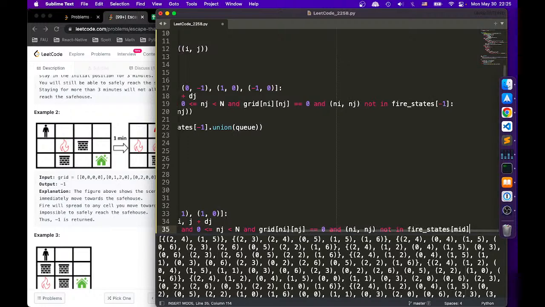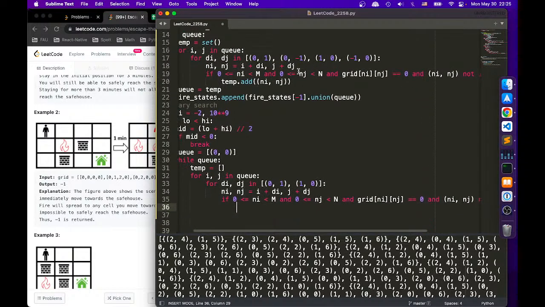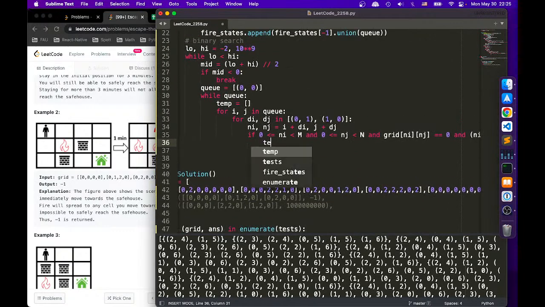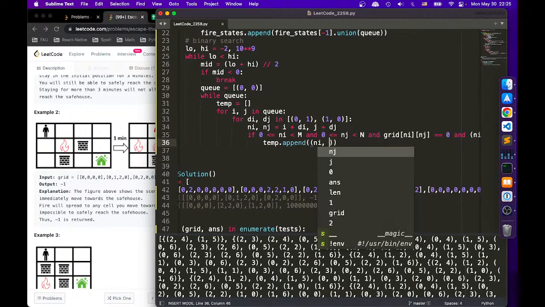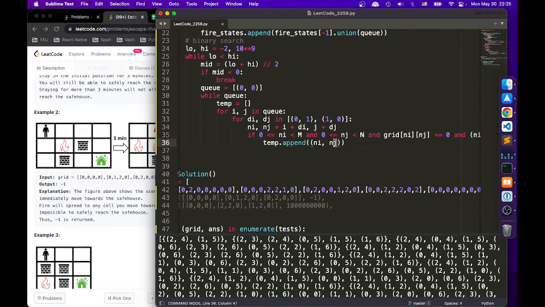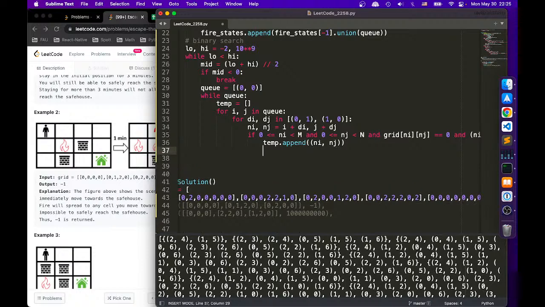If that's the case, then we say temp.append ni, nj. Okay.